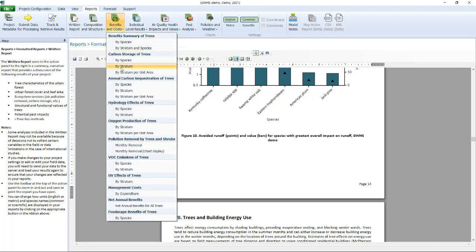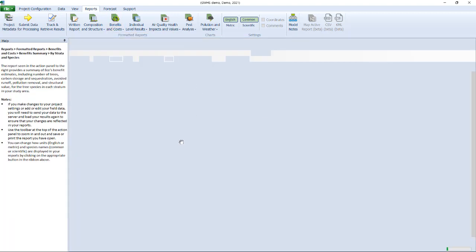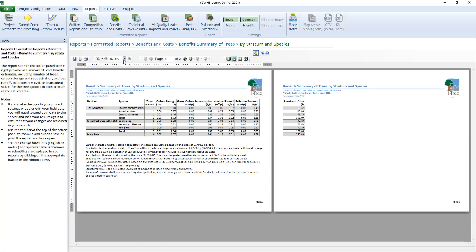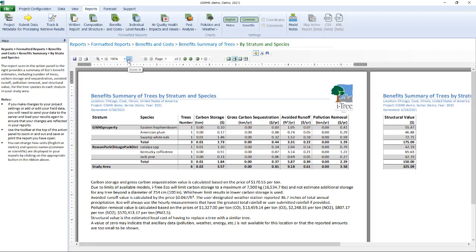So you could actually see things like we looked at benefits by species, but you could see also the differences if we wanted to look at the differences between the trees that were planted on the high school as opposed to those in the park. So this is kind of where you get the benefit of looking at data when it's stratified.